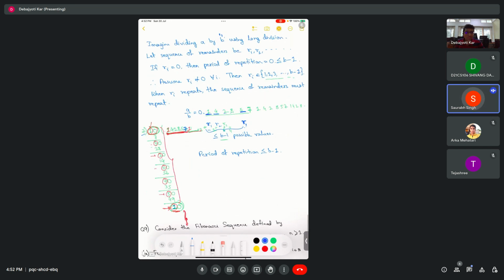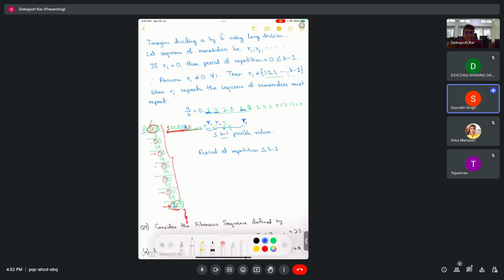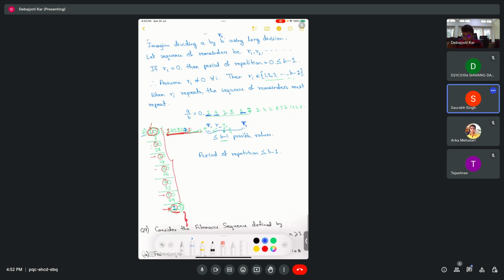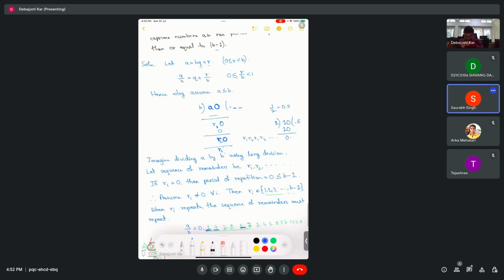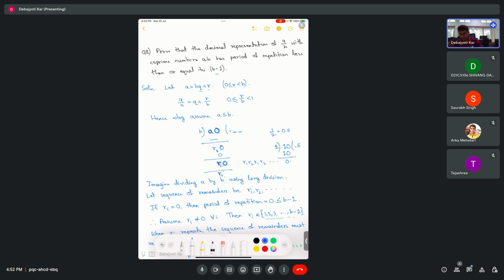By the way, what is the importance of a and b being co-prime? Is there any significance? The thing is, it's actually not required. I don't see 1 and 7 being co-prime mattering, because 1 can divide both of them. If it is not co-prime, you can make it co-prime by dividing by a common factor. But it's not required.